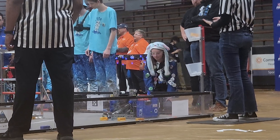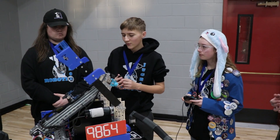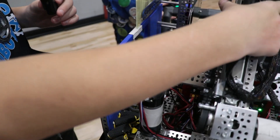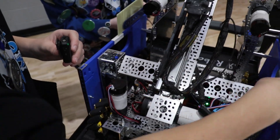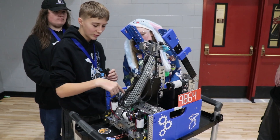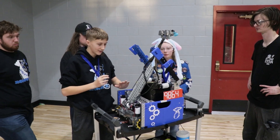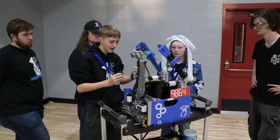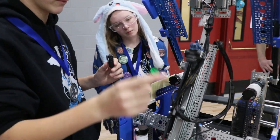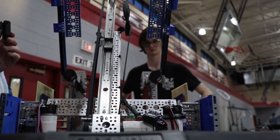Could you talk about how you set up the mechanism for moving this entire arm up and down? So with this arm, we have two gears right here, and that allows — we have it connected to this metal piece right here. We have no gears right here so it can move freely, and basically we just attach this arm to this metal base and it just turns. We also use the belts for the actual arm portion, but to move the base, that's how we move it up and down to put it in the basket or in the intake. To raise our arm, we use these bands, and when it goes up they keep cycling and raise it, keeping tension on it so it can't fall back and can also go forward.